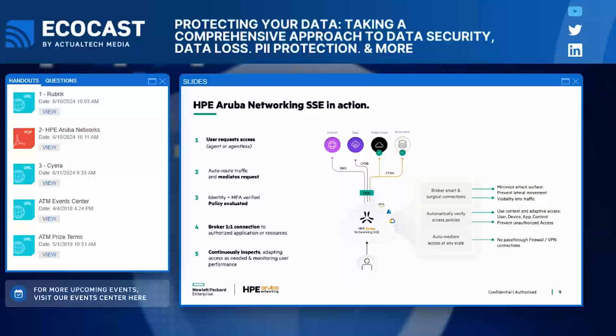Please note that the platform also continually inspects the posture of a device and the user, and if anything changes, access is adapted or severed within 60 seconds. This all adds up to increased protection against the bad guys, whilst also significantly reducing costs and complexity. But most importantly for me, it's all about securing and empowering your remote workforce.